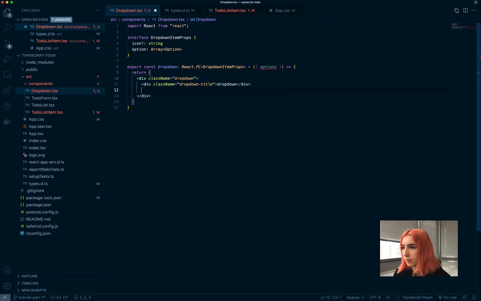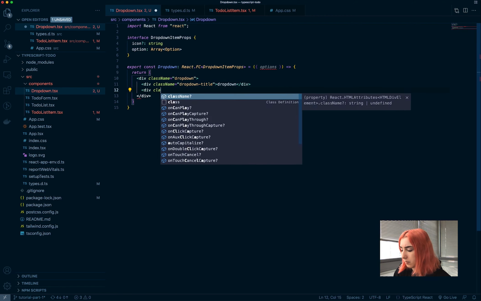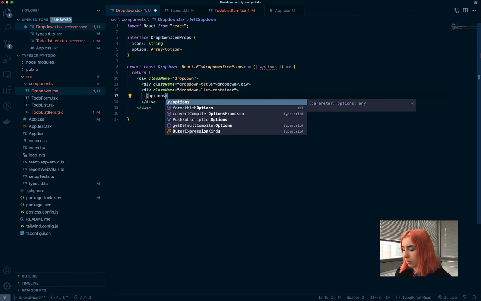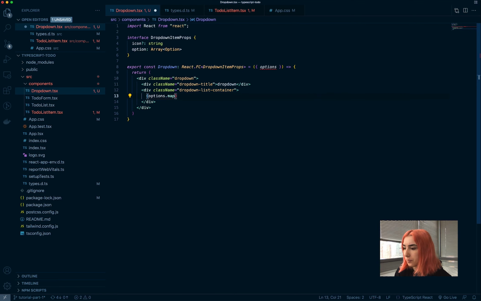So div className dropdown list container, and inside here we're gonna map out the options. So options.map option. See, here we need that option type, so we don't have to redeclare it. It's automatically imported from the types file.